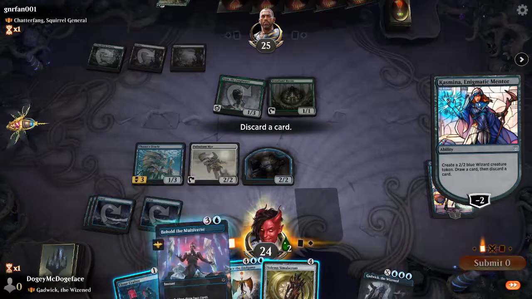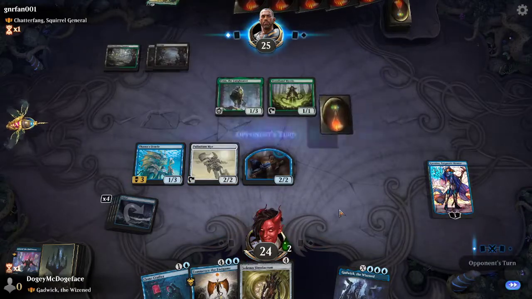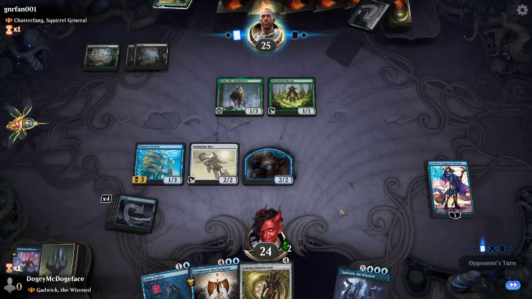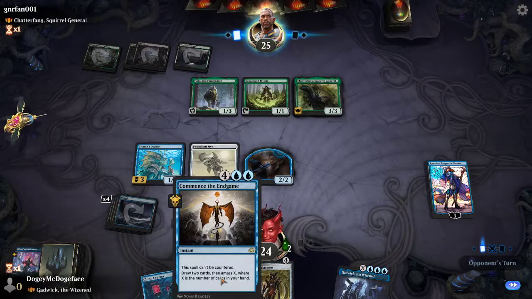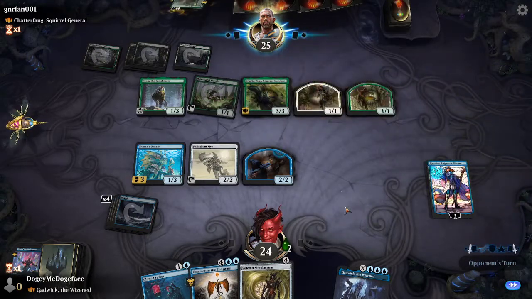I think we now lose the hold. Yeah. Because we can just Gadwick for hopefully 5 next turn. Refill our hand. Or we play Solemn and Clanecrafter if we don't draw land and just kind of empty it a bit more. Commence the end game is definitely happening after Gadwick regardless.